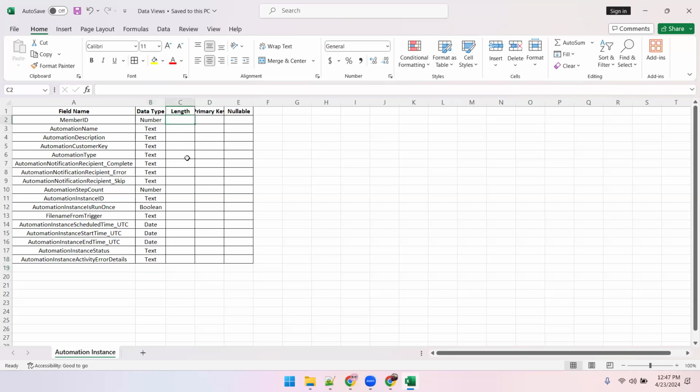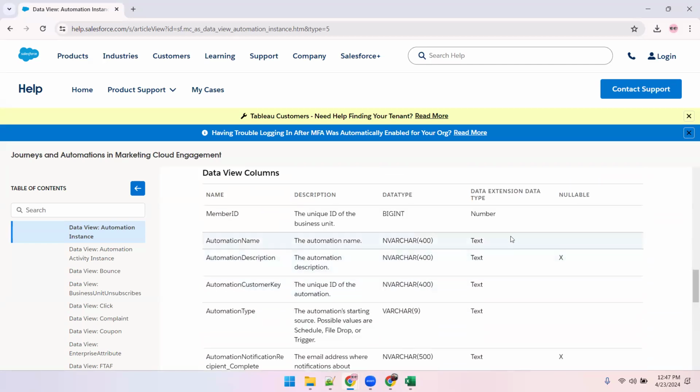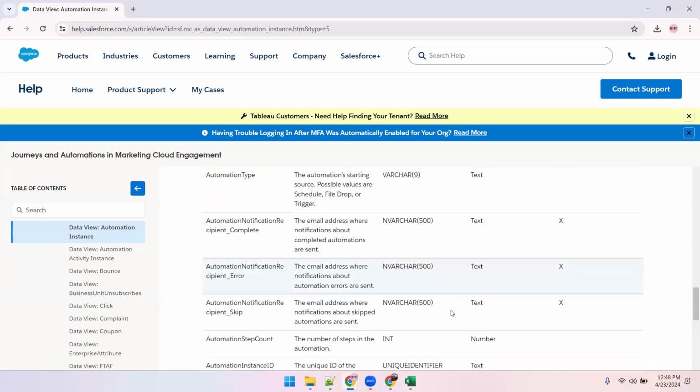What is next? Next is length. Numbers will not have a length. Only text will have the length. So when it comes to length, first one number, 400, 400, 400. This is 9. 400, 400, 400, 9. Then 500, 500, 500.